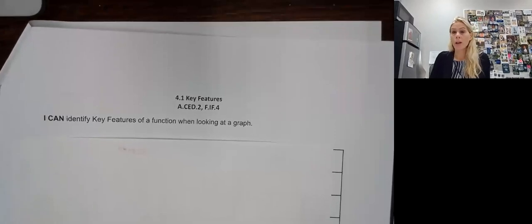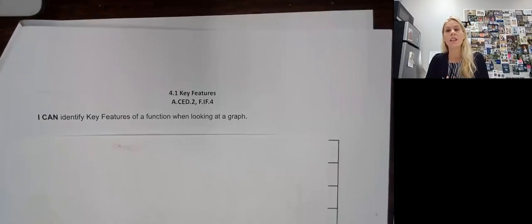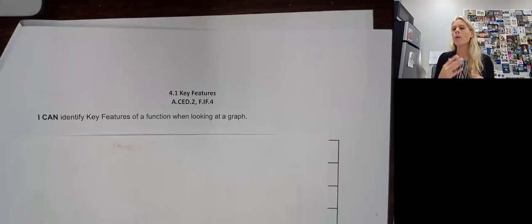Hello, everyone. Today we're going to start our key features. We're going to do this over a couple of days because with key features, we're describing what a graph looks like. There are so many different types of areas that we need to describe, and going forward we're going to focus on having a graph and stating those features.